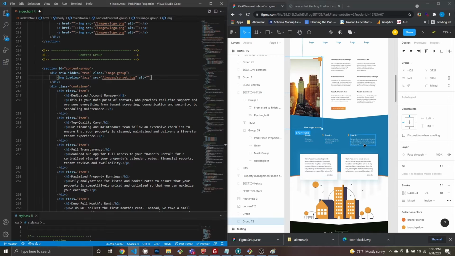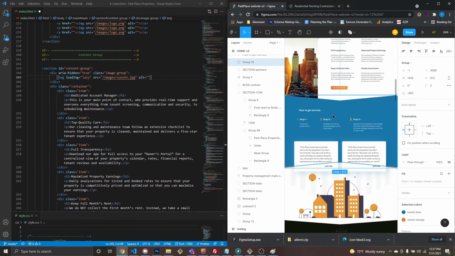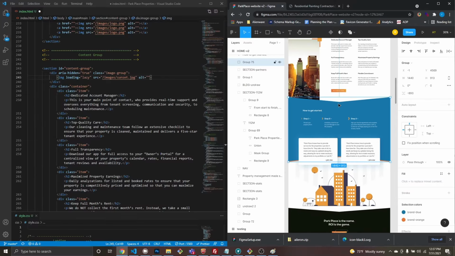Okay, so we've got this little triangle, and I already know there are two methods, three that I can think of, to do this.